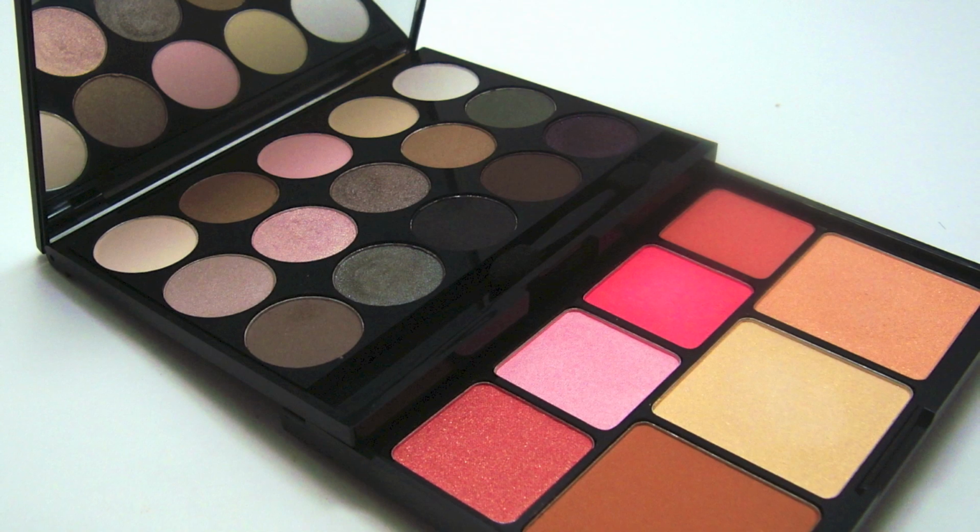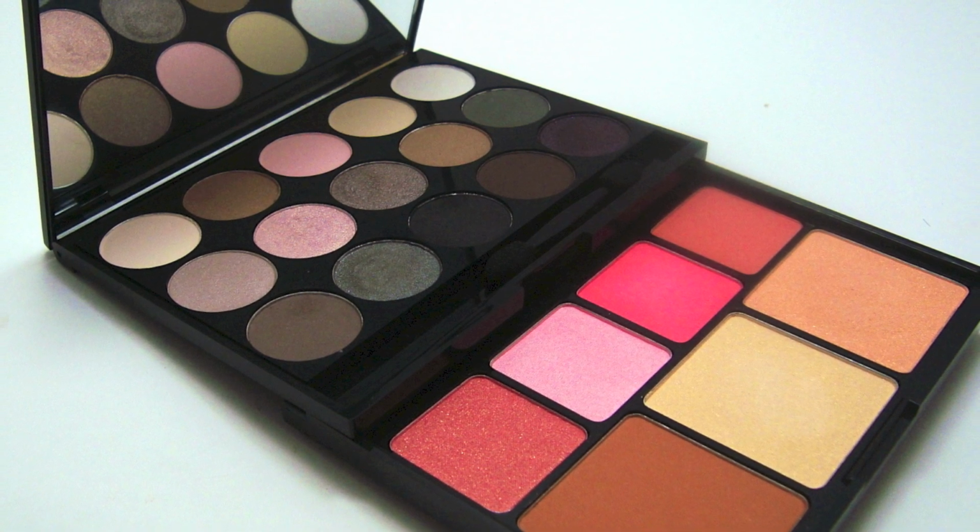I thought it might be nice to tell you not only about all the products that are in this palette, because it is an extensive palette, but also show you how they work individually as well as together. So this is going to be a video jam-packed full of swatches and pictures and videos and a tutorial, so if you'd like to see all that madness happen, please continue watching. So let's start with an overview.